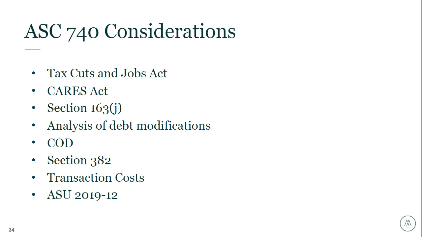ASU 2019-12, which is an accounting standards update, came out this past year. It's really a simplification update to accounting for income taxes, and I won't go through all of the simplification items in it, but one of which we run across quite a bit in oil and gas in interim reporting, where your year-to-date quarterly loss is greater than your annual projected loss, meaning the rest of the year looks rosy, but we've had a loss up to this point. Generally, under that rule, historically, you can't book the benefit from that loss greater than what you think the annual loss benefit would be. So it really scales back your interim loss. In this ASU 2019-12, you don't have to do that anymore.